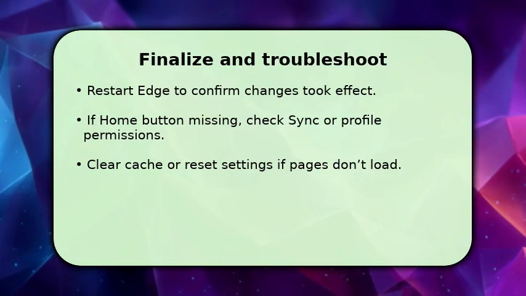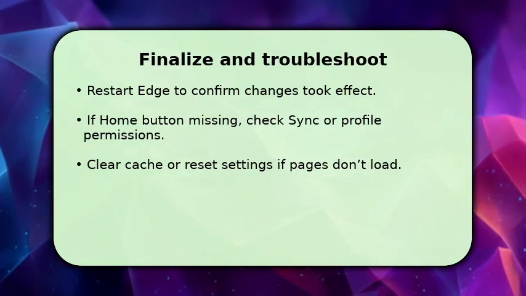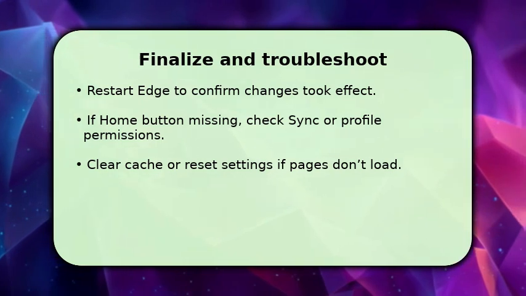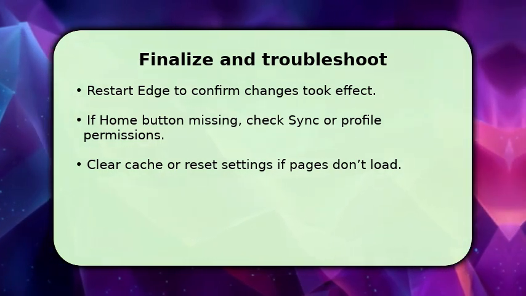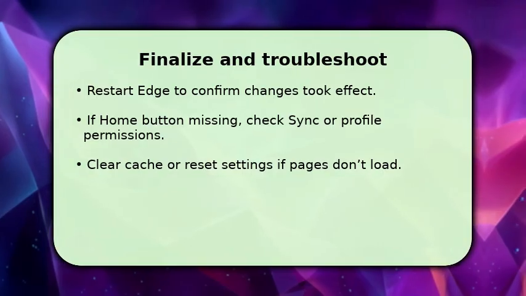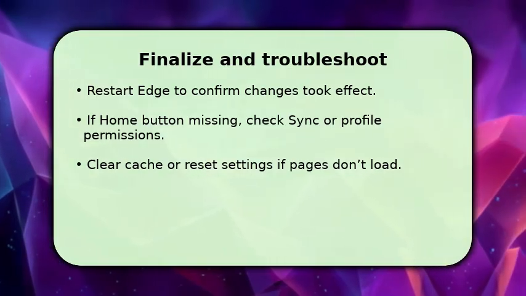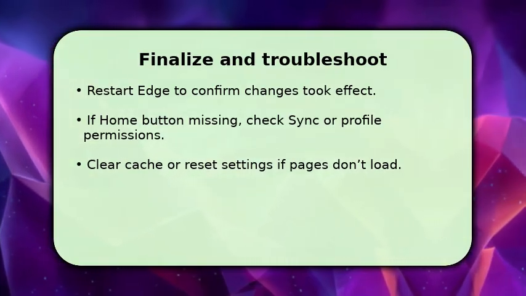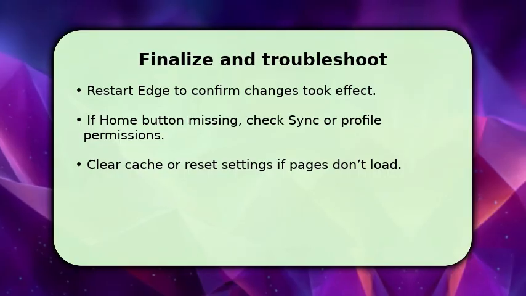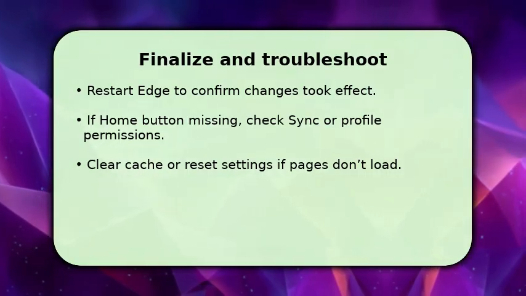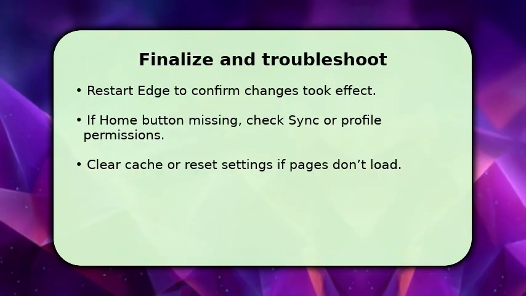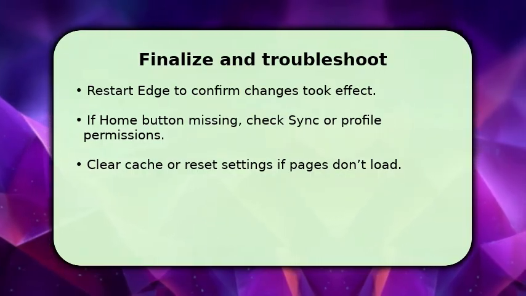If the Home button doesn't appear, make sure appearance options aren't blocked by profile sync or managed policies. Check edge://policy if you suspect enterprise controls. If Google fails to load, clear the browser cache and cookies, or remove and re-add the specific page in Startup settings. If problems persist, try disabling extensions temporarily.